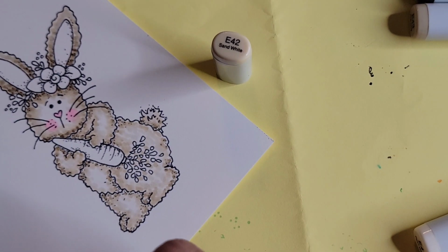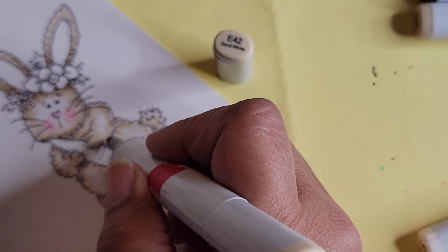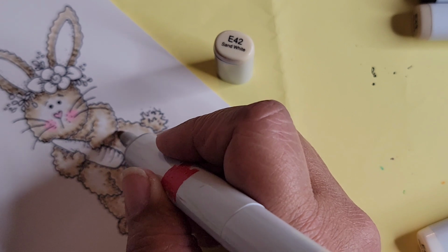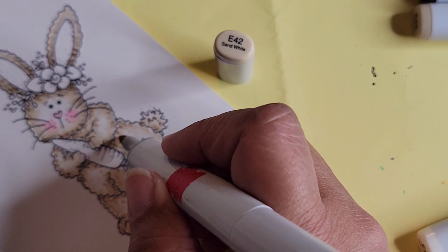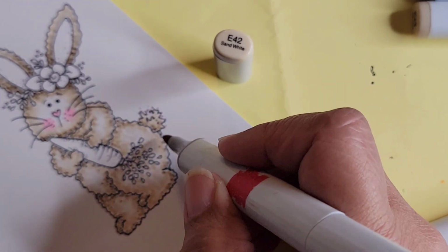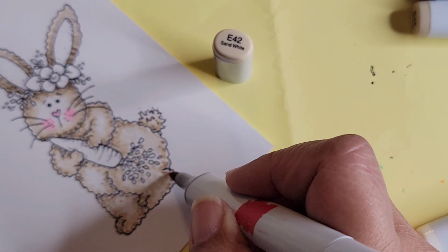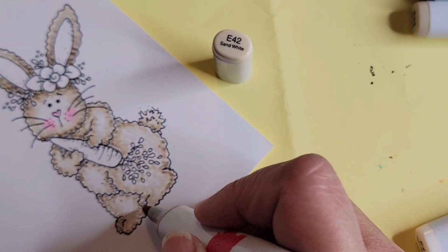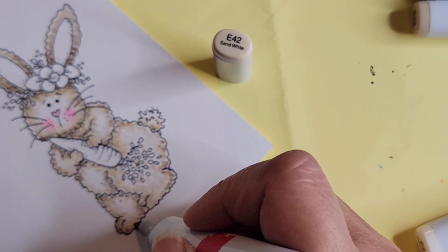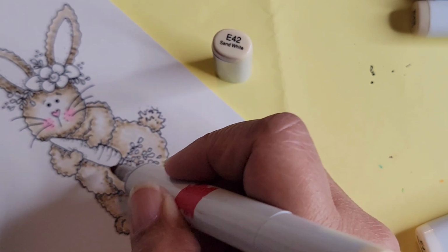So I'm at E42. I have one more darker color other than the darkest shade that I use very little of. So I'm being very careful or intentional about where these dots are going. It's not that I'm just putting them everywhere I want. I am really thinking about, does it need that darker area? And is it a shaded area? And so you'll see me doing it, keeping the darker colors towards where those shadows would be again. So that's what I'm putting back in, these colors here. Just a few.